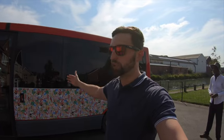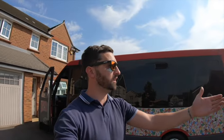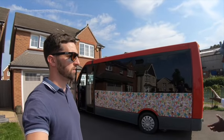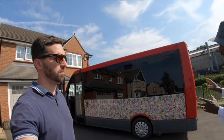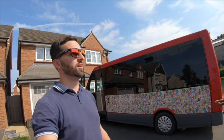But another point that he did mention was, when he bought this, he joined a Facebook group for these Bluebird vehicles. So if you're buying a Sprinter, a Combo, I'm sure there's other groups available to you. Because he was not an expert, he'd never built a camper before, and he'd never worked on one of these before, if he had any doubts or questions, he asked on the forums. Yeah, asked on the forums, and I think it saved us a load of hassle and a load of cash as well, because there are some things I probably would have been concerned about attempting on my own. But when you speak to people who have been there, done that, and they pass their experience on to you, it just gives you that confidence that you can do it. It's that reassurance.